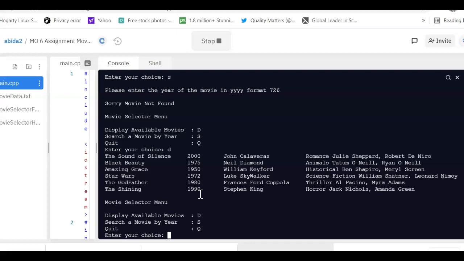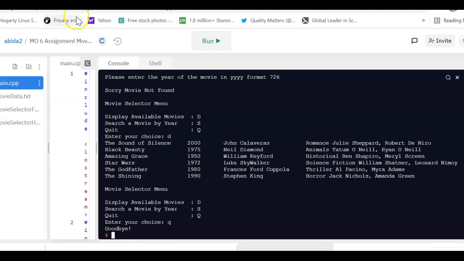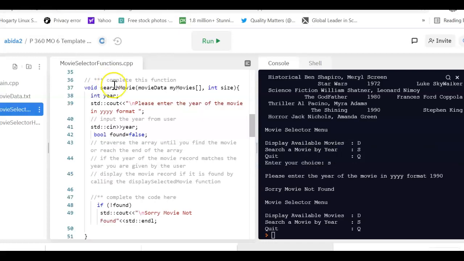So having said that, this is unordered, and in your later assignments, you will learn how to sort so that they appear in ascending order, and then also search them using a much more efficient search than just doing a linear traversal of the array. So let me quit out of this application and go to the template so that I can show you how you can work with your template.